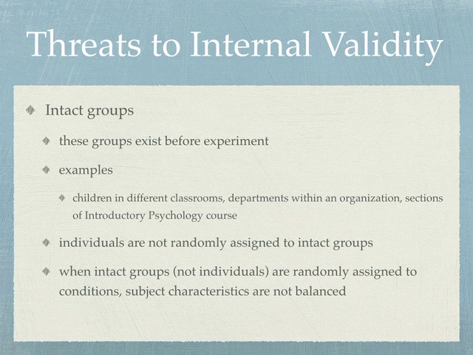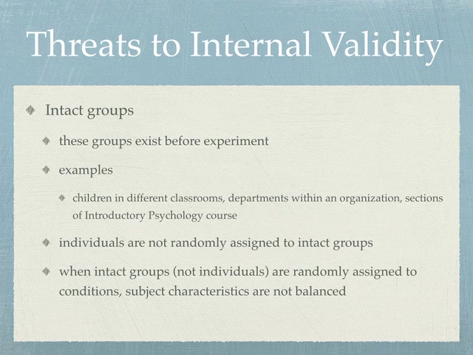When we've got these intact groups, we don't have this random assignment. Again, these subject characteristics are not balanced. If we look at psych majors versus chemistry majors, my guess is, and I don't know this, my guess is that there's going to be a proportional difference in gender between those two groups. That there's going to be more females to males in psychology, and there's going to be more males to females in chemistry, would be my guess. Those are subject characteristics that are not balanced between these two groups.